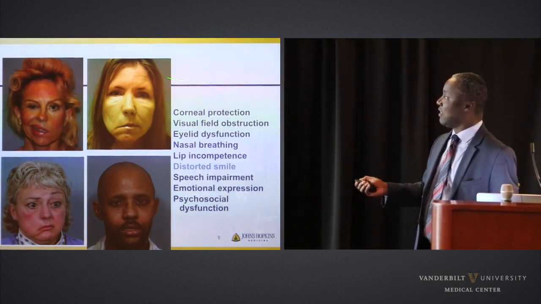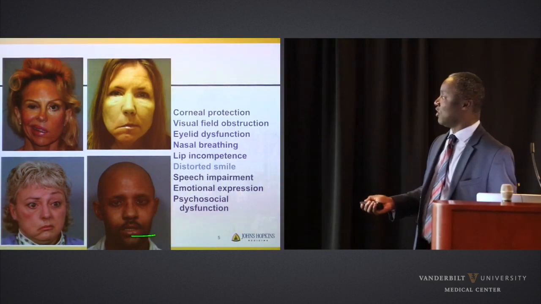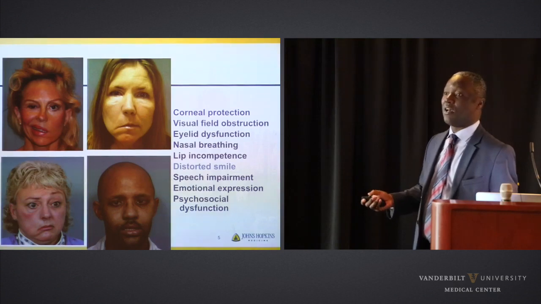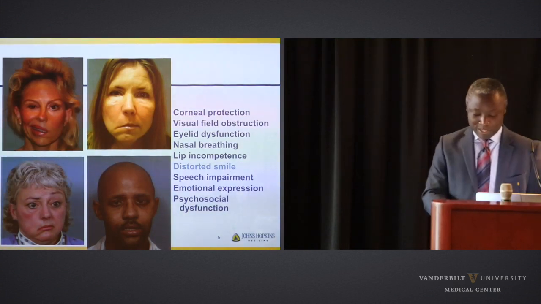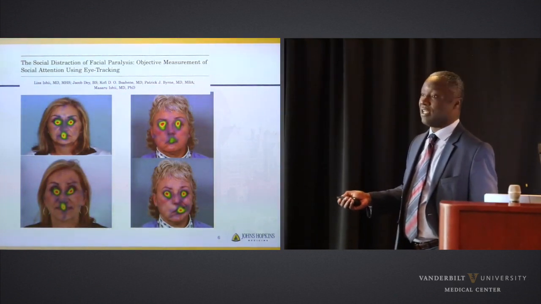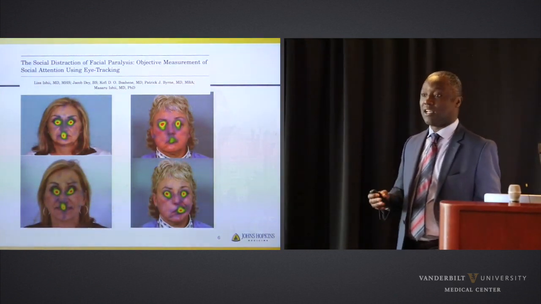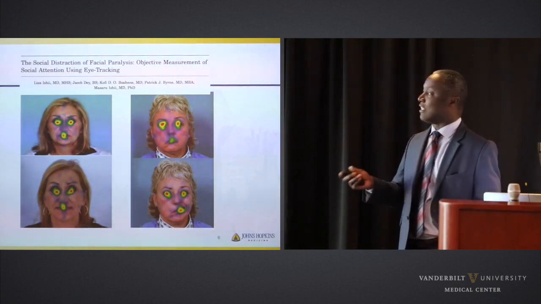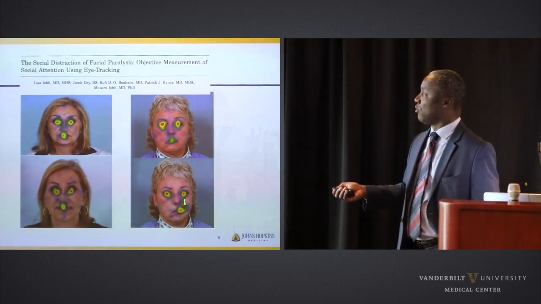You look at these faces, this is communicating all kinds of emotion. This patient has bilateral paralysis. I asked him to smile when I took this picture, but there's nothing coming out. This is an angry face. This is a very sad face. We pay a lot of social penalties for it, and we've proven with eye-tracking studies that if your face is distorted, when you interact with somebody, you can see the way their eye moves. It settles on the distorted portion of the face.